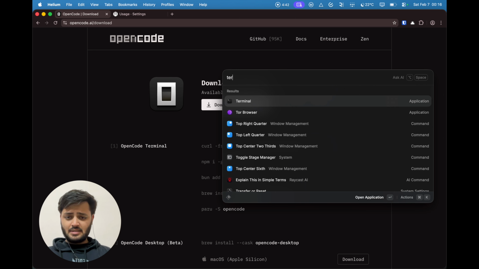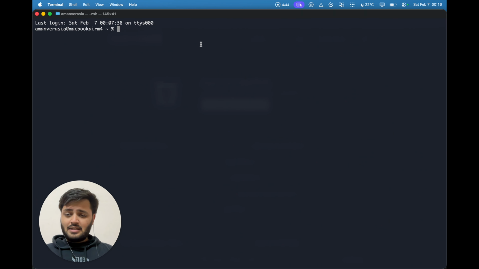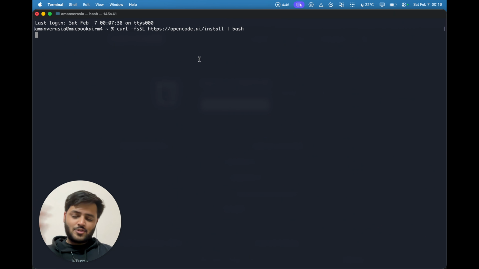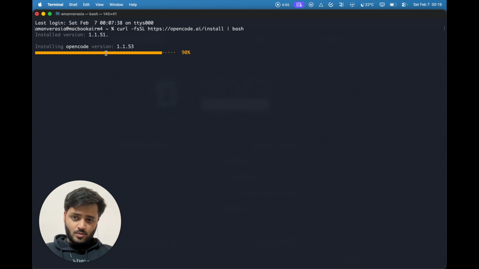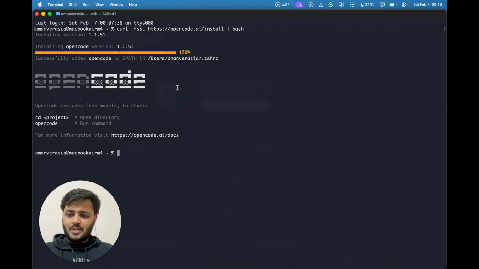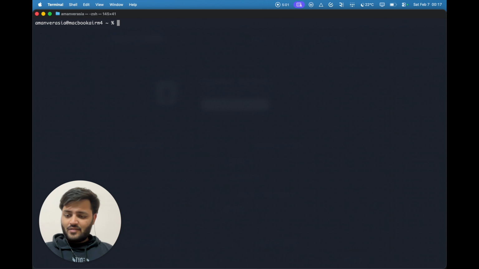So I'm going to copy this, go to my terminal. Now I already have it, so I'm going to paste it. It's not going to do anything, it might just update it. But I already have OpenCode in my system, so I don't need to do anything. Oh, it's updating to a newer version, whatever. Okay, so let's just make sure the update is done and now it's good to go. So this is how it might look, and I have it downloaded.